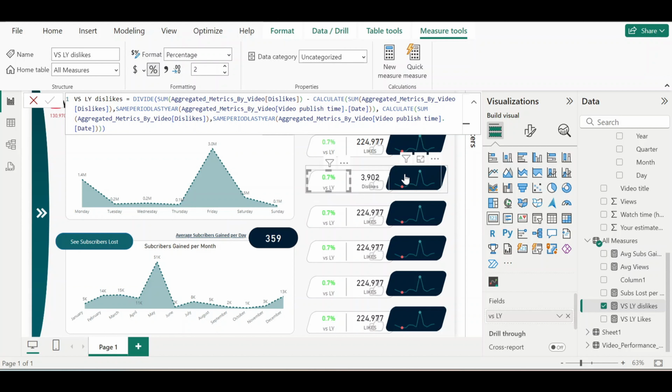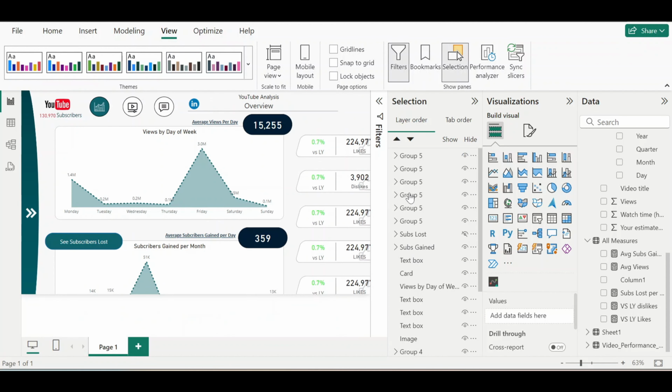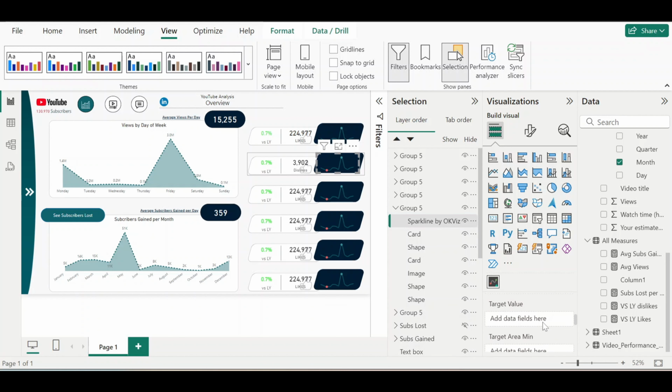Also, we need to replace this chart. So you can select selection if you are unable to select this and find the group because it is a custom visual, so you can face some difficulty. So select sparkline from here, and in the values we are going to put dislikes.